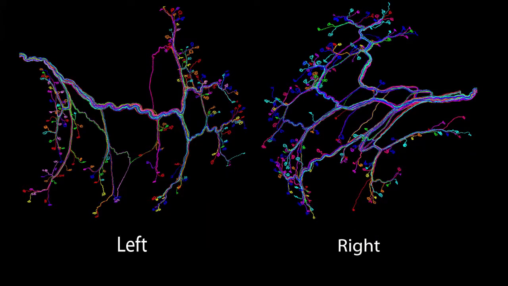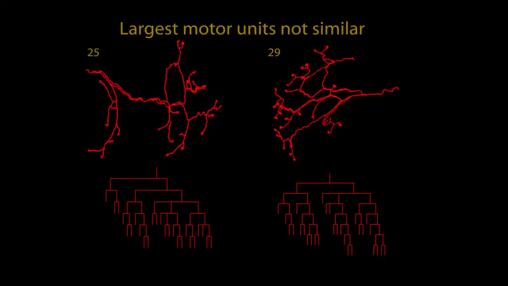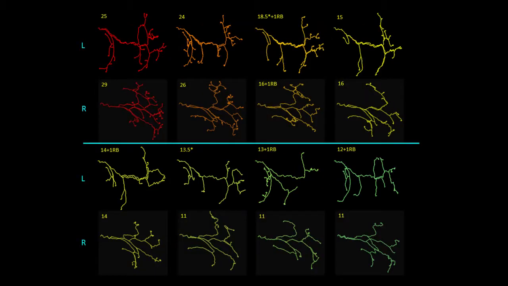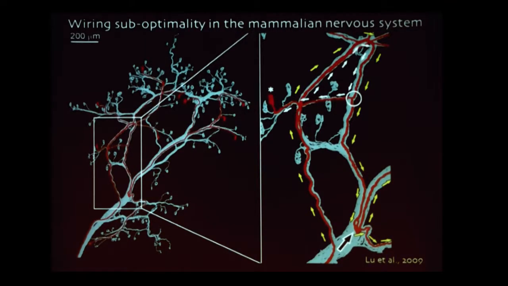Let me give you an example of what I mean by not that good. So here, first of all, if you look at the left and right side, just the evidence, these don't look like mirror symmetries of each other. If you look at the biggest one on the left and the biggest one on the right, which have the same function, they're used to really make the muscle twitch a lot, those wiring diagrams look different. Not only do they look different, when you analyze them, they're different. Every one is different. It's not only the biggest one, every single one is different, down to the smallest one.